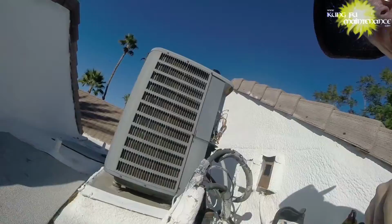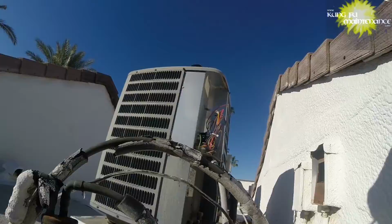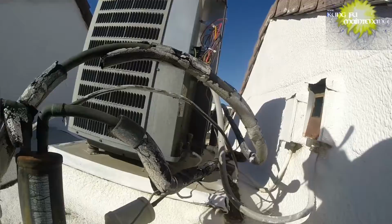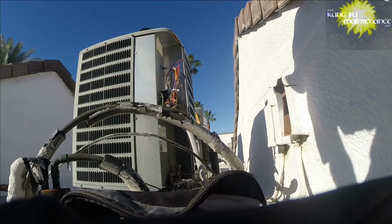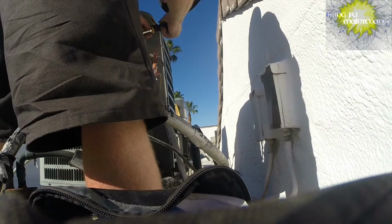Okay, so now it's going to be mounting all this. So I've got some cable straps, cable ties, and we're going to make this happen and get it done. Let's see if I can use the wiring inside. Not the wiring, but the cable strap here, which is on its biggest setting.